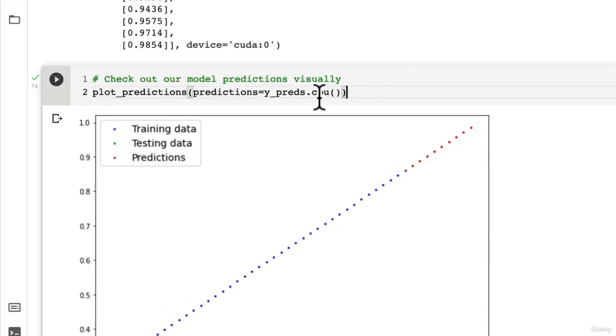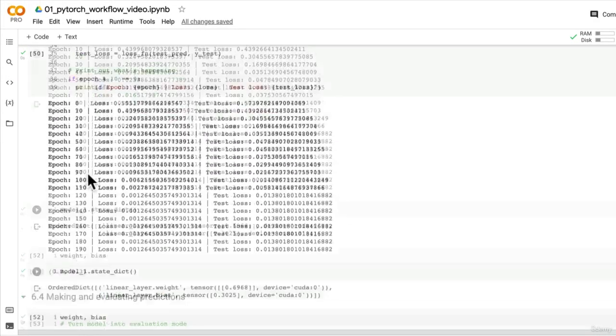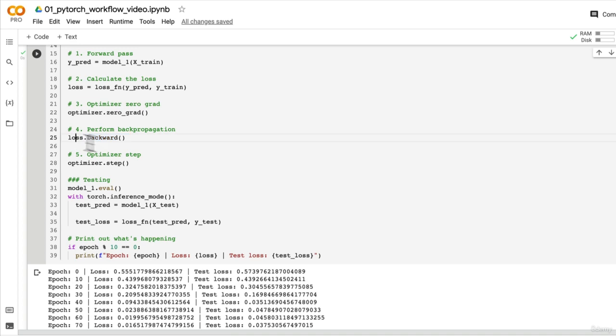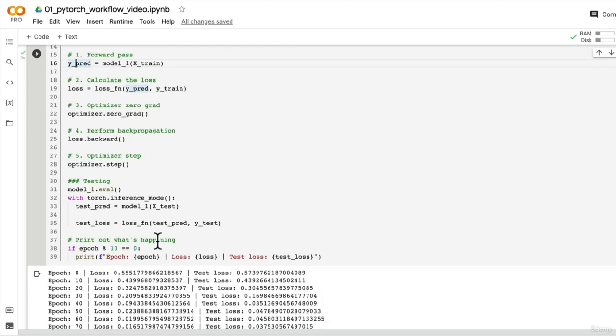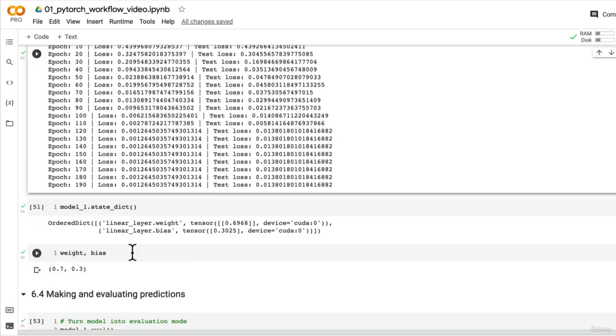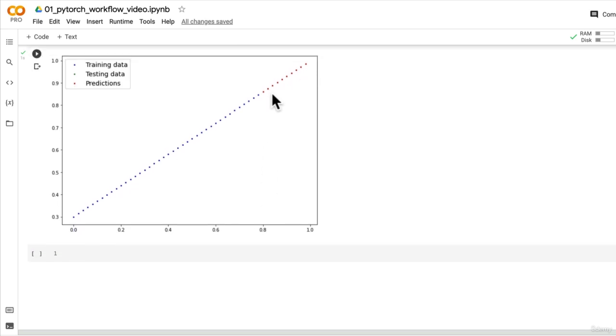We just want to focus on the direction here. So thanks to the power of backpropagation and gradient descent, our model's random parameters have updated themselves to be as close as possible to the ideal parameters, and now the predictions are looking pretty darn good for what we're trying to predict. But we're not finished there.